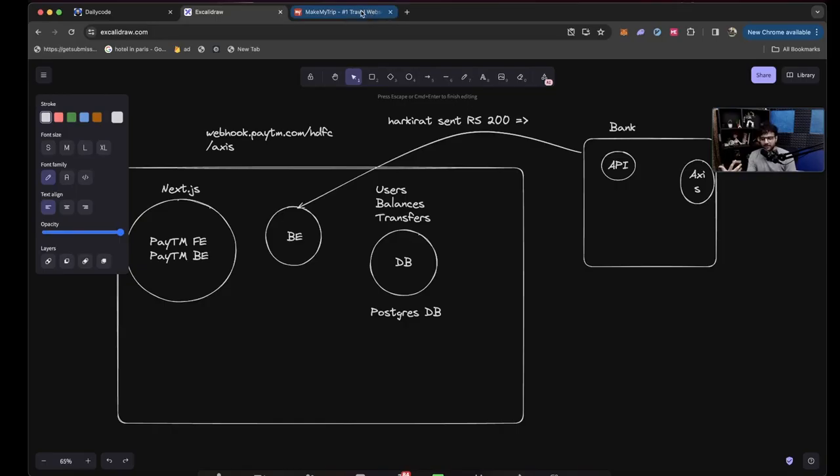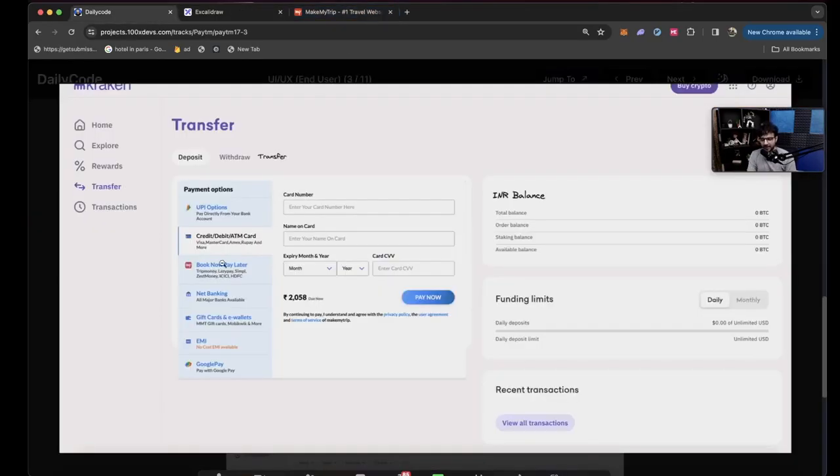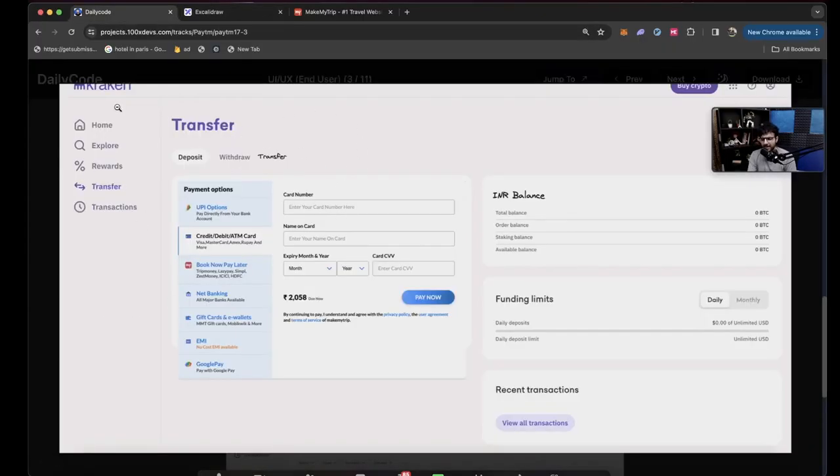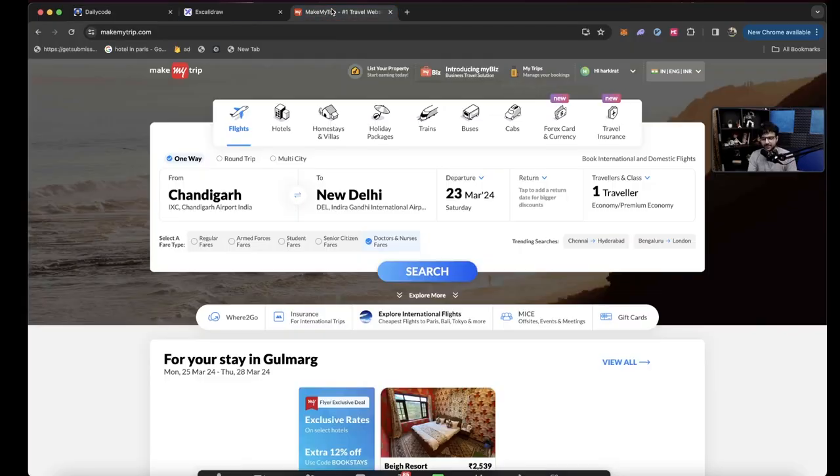It might also happen. Have you ever felt the anxiety? You went to this net banking page, you paid and it got stuck, or your Wi-Fi went down. So money got debited from your HDFC Bank, but you don't see anything over here, in your balances or in your trips section in Make My Trip. This happens, right? You try your best. Even the payment page says, please don't reload when you're doing a payment. The reason is the same.